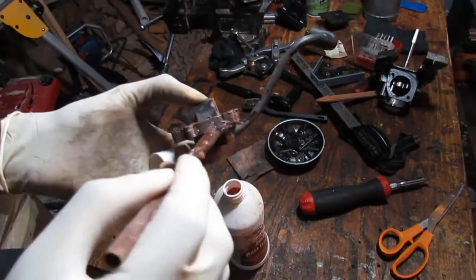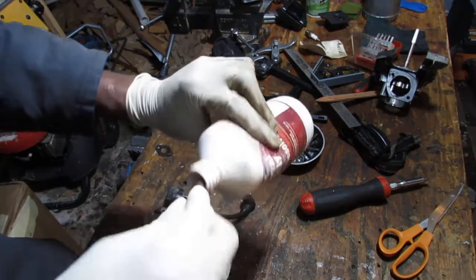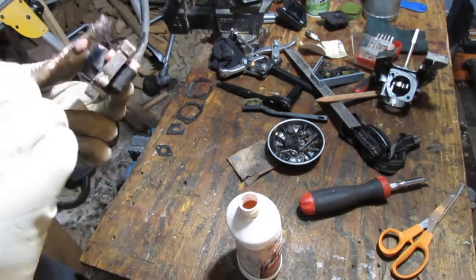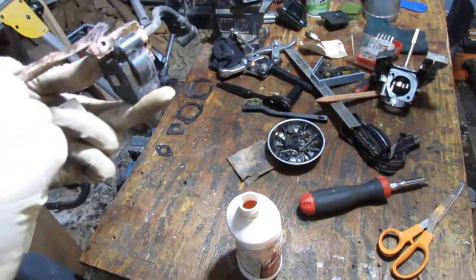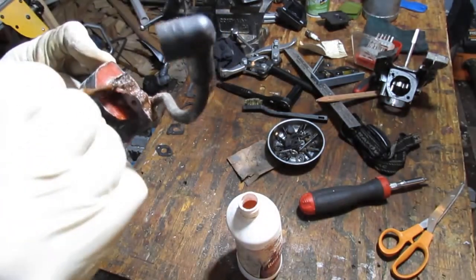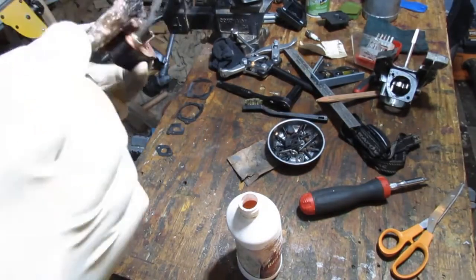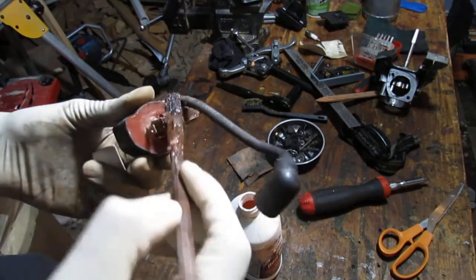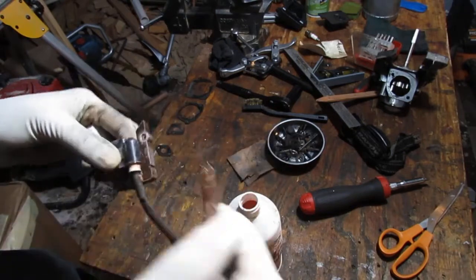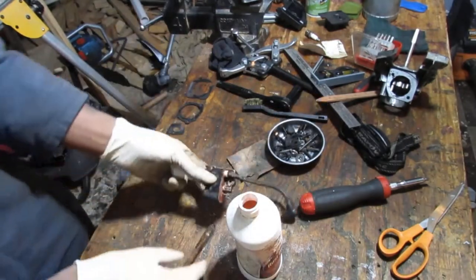The rust in this thing is pretty bad, so my naval jelly. I'll have to try to figure it out. If I wanted to try to save this container, naval jelly, I can see what exactly is the soluble liquid. I mean solvent, sorry. And I can just pour that in there and probably bring that back to life. And definitely get a new cap.